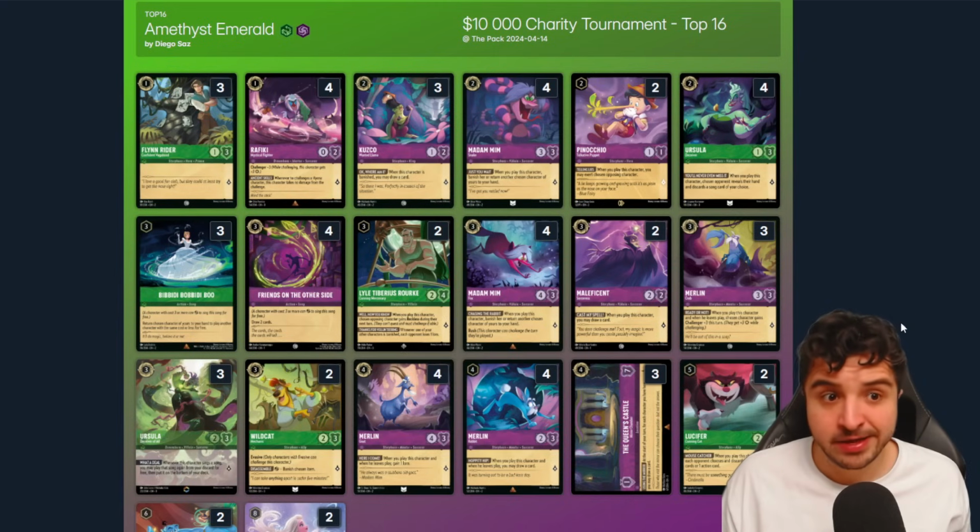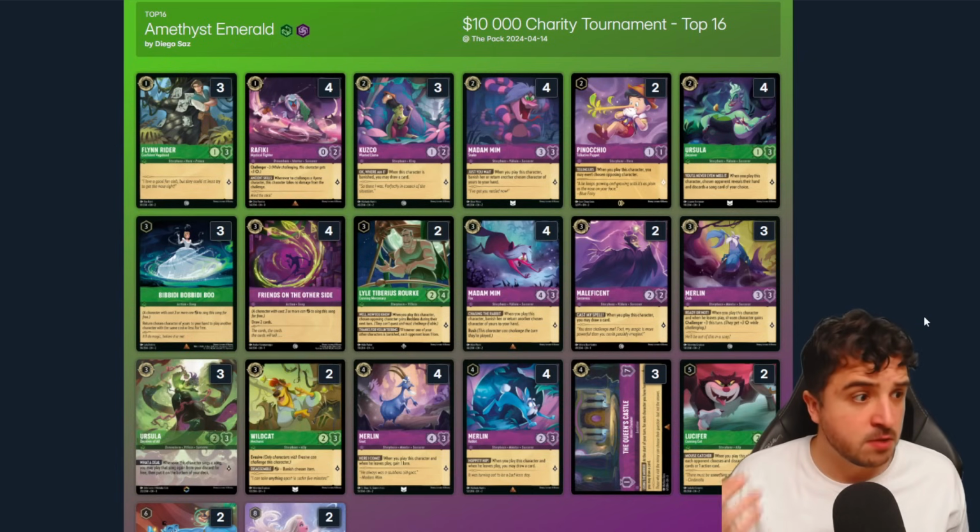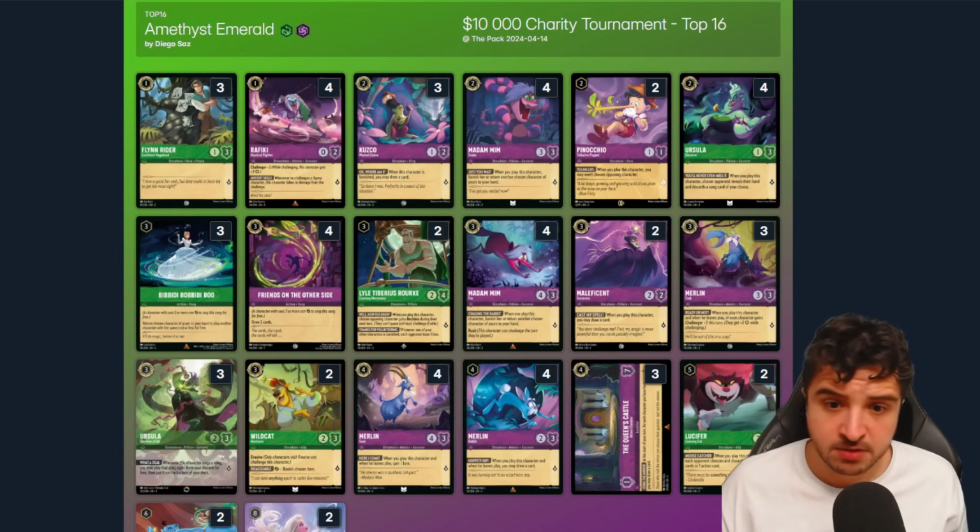I think it's fascinating. I do think that Amethyst Emerald, like I say, has a lot of unexplored potential still. It's a deck that I'm really interested in playing some more of and experimenting with some different setups now that I'm not feeling quite so ill. Love the look of this one. Really, really cool to see.